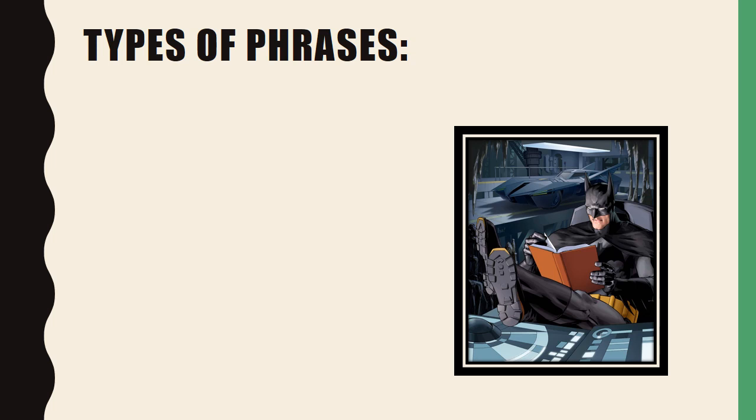So we'll look at an example of each, and each example will be referencing the picture off on the right. So we've got Batman sitting there reading a book, and you've got the Batmobile in the background. Each sentence will have a phrase in it that describes something in the picture. So if we want to see an example of a noun phrase, we could say, Batman read nearly 150 pages. And in this case, nearly 150 pages is functioning as the noun. It's functioning as a thing. Nearly 150 pages is the thing that Batman read.